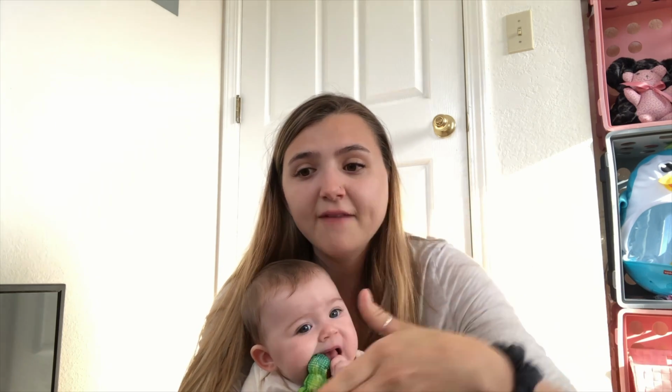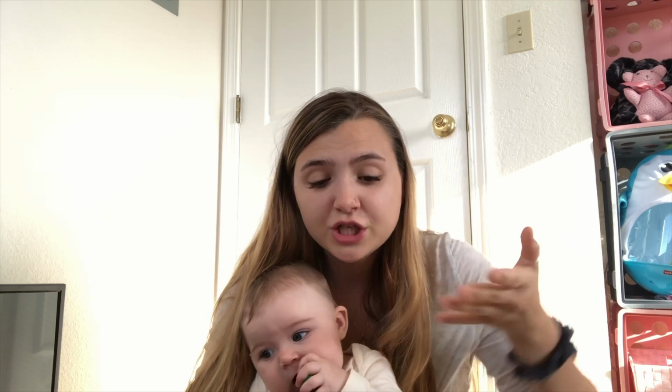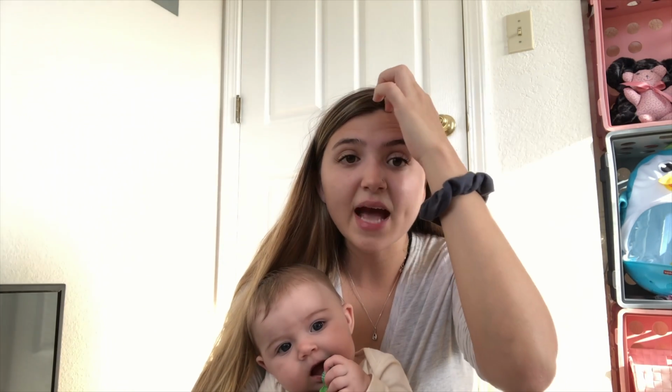So you can think a baby coming out of the birth canal is obviously head first, but the back of their head is first, so that their shoulders can fold forward and come out. Brinley was upside down, so she would be coming out, but her shoulders wouldn't be able to fold. And so she got stuck in my birth canal because of her shoulders. And so they had to give me an episiotomy. An episiotomy is whenever you have to cut the vaginal tissue so that she can come out.